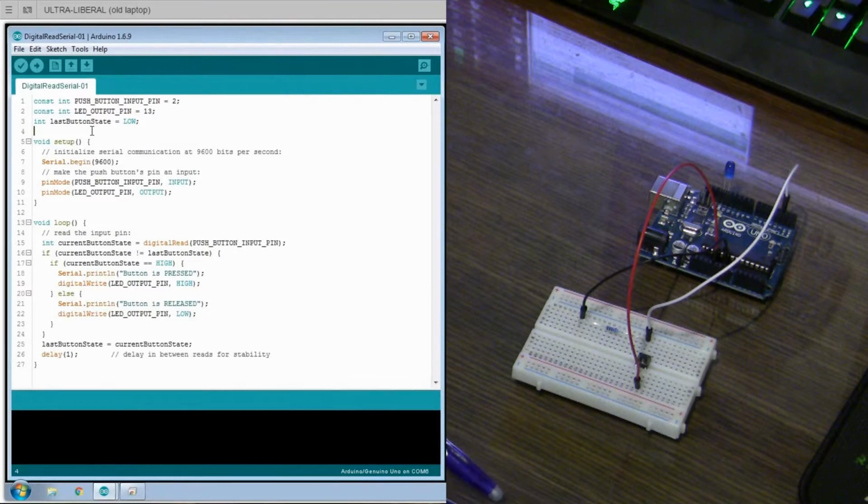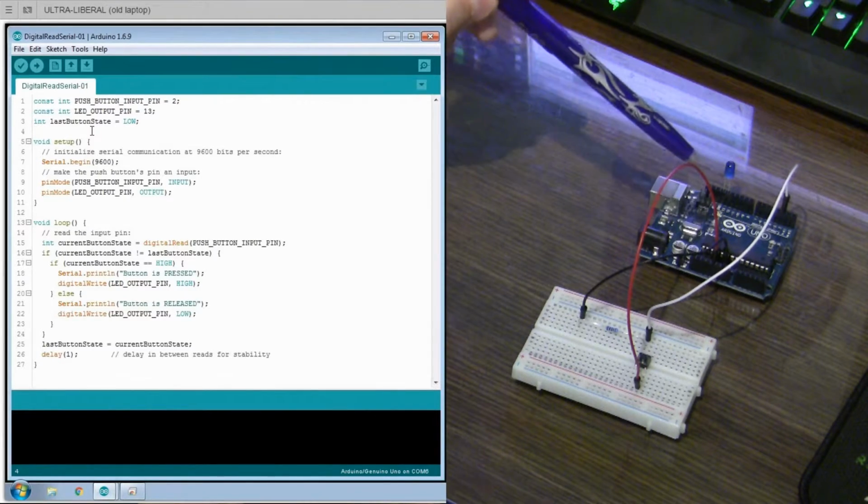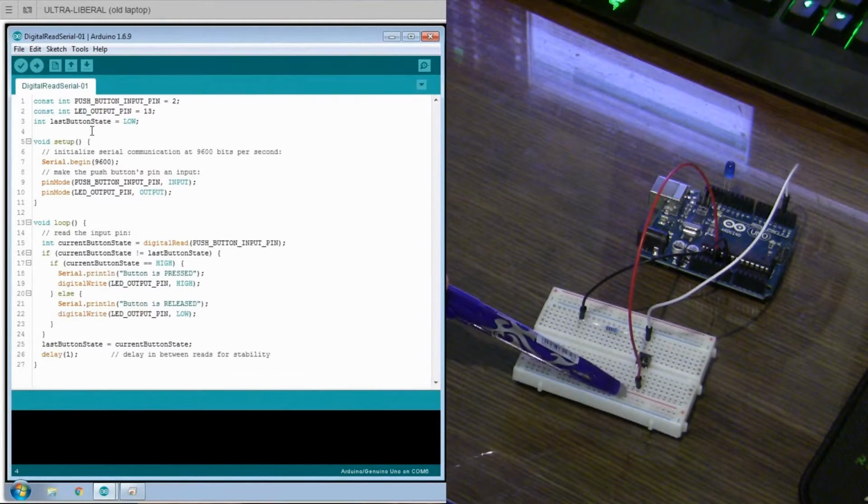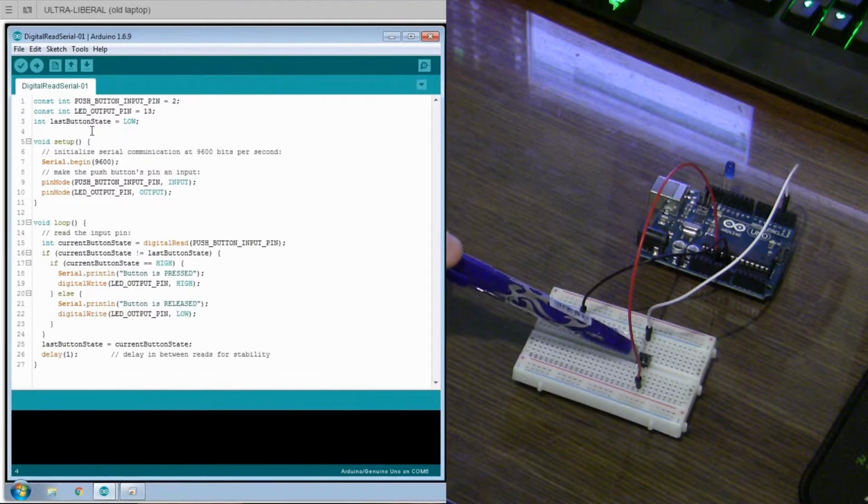Setup is identical to the button sketch that we did earlier in this chapter. So we've got a 5-volt power supply coming over here. It's connected to a push button.